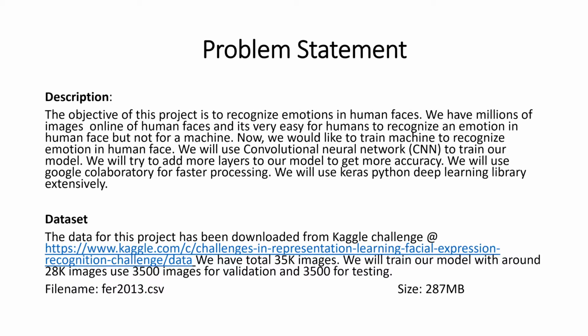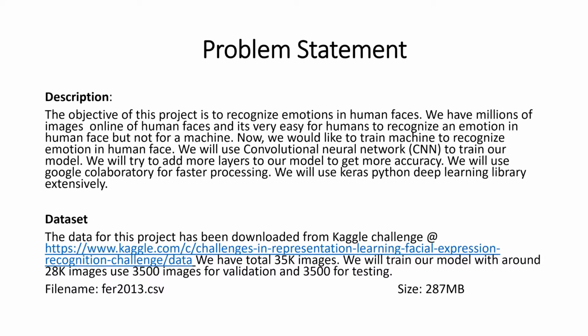The objective of this project is to recognize emotions in human faces. We have millions of images online of human faces, and it's very easy for humans to recognize an emotion in a human face, but not for a machine. Now, we would like to train a machine to recognize emotion in a human face.